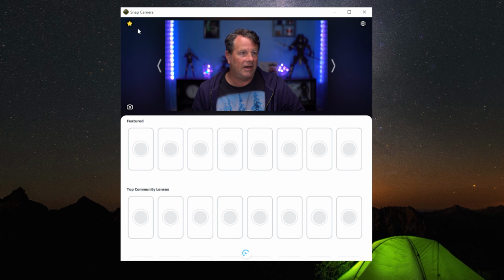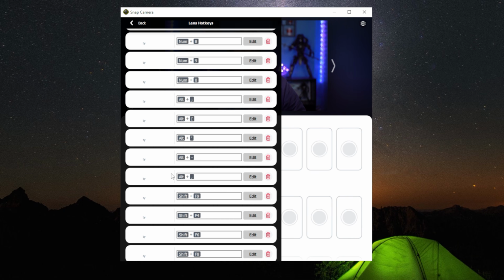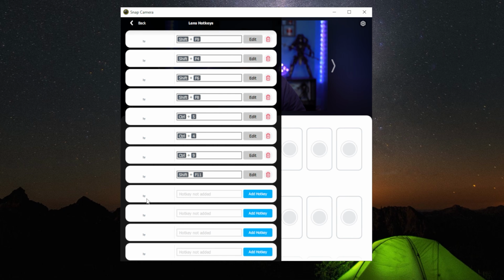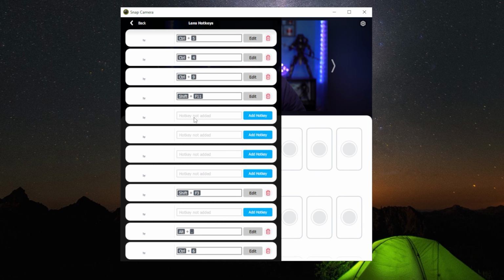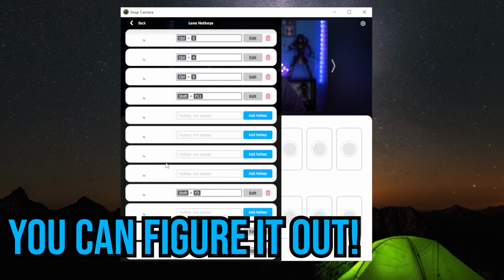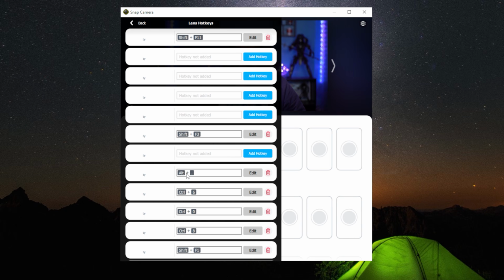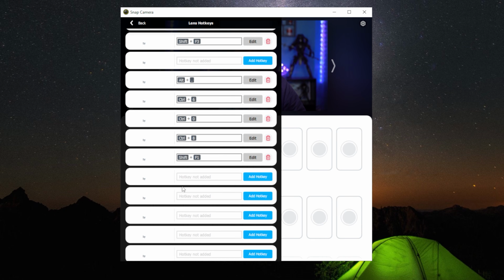And if you have lenses that you put in your favorites and you didn't set hotkeys to, well, sure, you don't know what they are. I have a couple right here. You don't know what they are, but you just add a hotkey there, and then you go and use that hotkey to check it out. And then you remember what it was. You can either leave it hotkeyed or you could just leave it in your favorites.